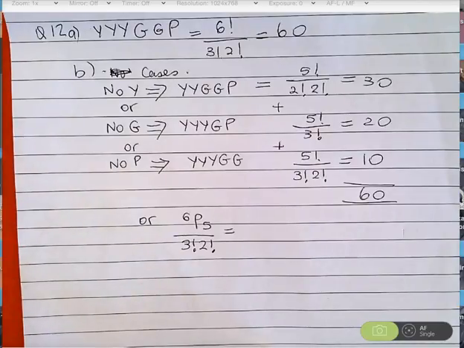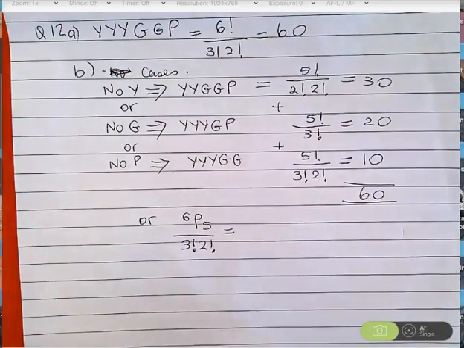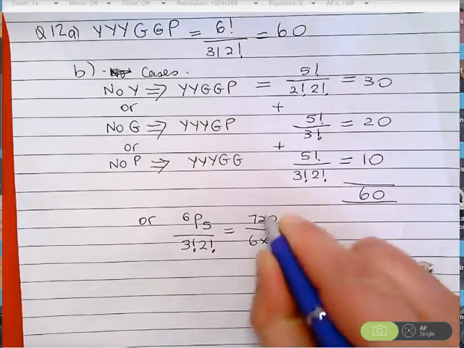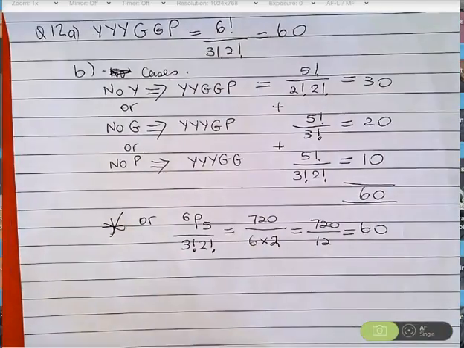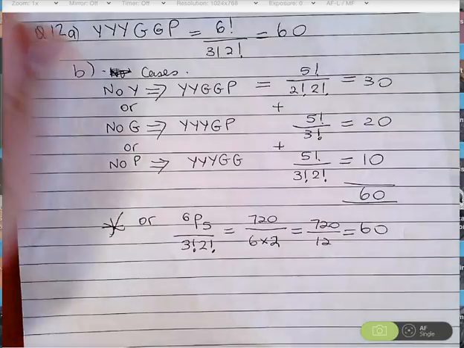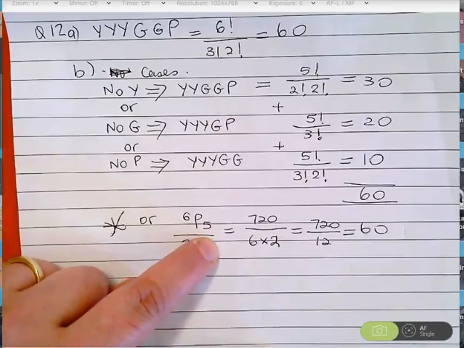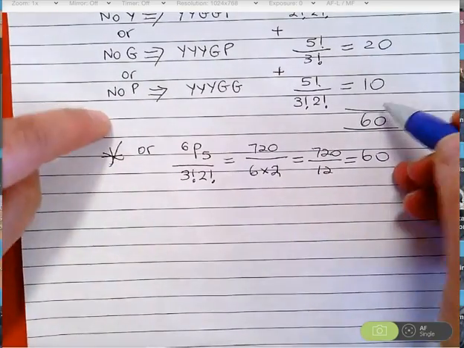The thing is, I think it takes into account missing out the P, the G, or the Y. Because if you do this, 6p5 is, help me, on your calculator, 6p5 over 3 factorial, which is 6, and 2 factorial, which is 2. 720 over 12 is what? 60. So keep this one in mind. I believe it will take into account all the cases and it works with the next few questions as well. It's 6, choosing 5 in order, but then there are repeats of 3 and 2. It seems to work, or the cases definitely work.